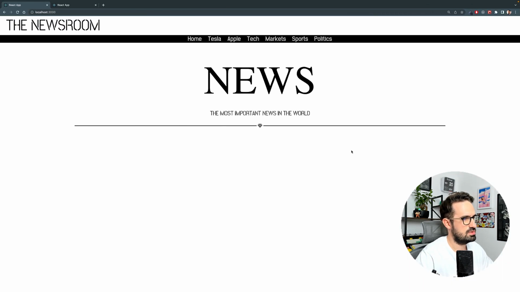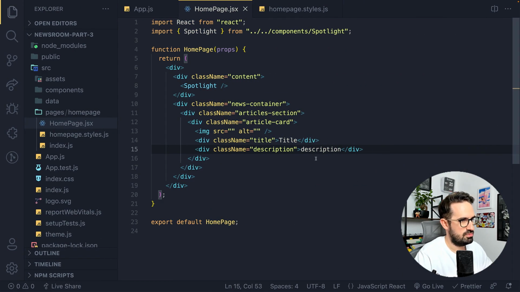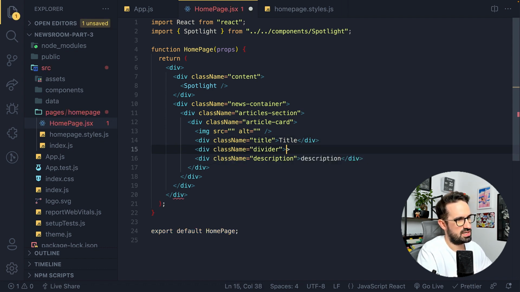If we take a look at what we need, on the left it's not really that nice, but we need an image, we need a divider, which is that little line, and we need a description, and we need another section, the bottom one, which is going to contain three different parts: the like part, comments, and the more. So it's a bit of work. The divider is going to be just a line, so you don't need to have an open div for this one.